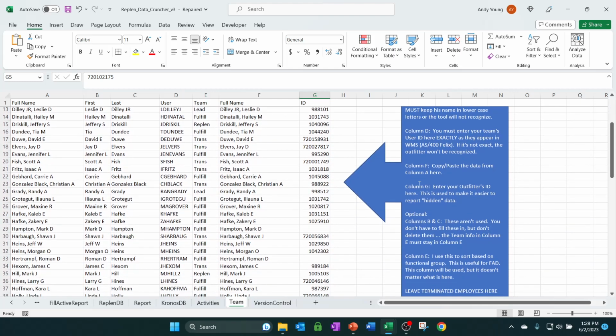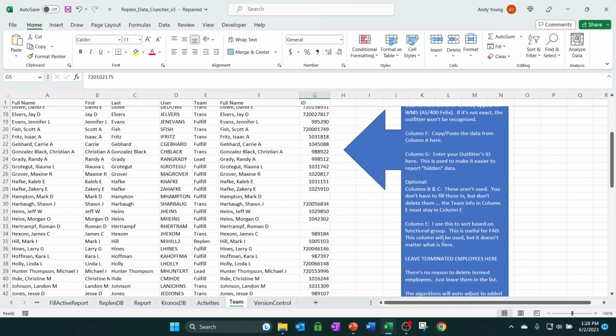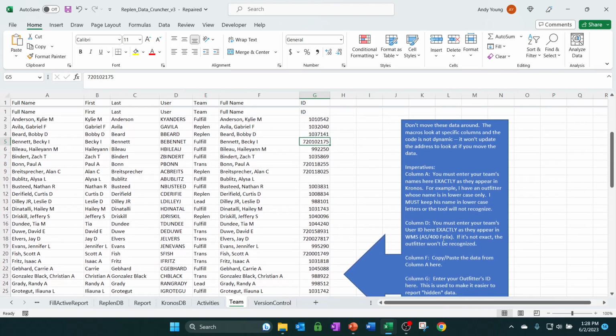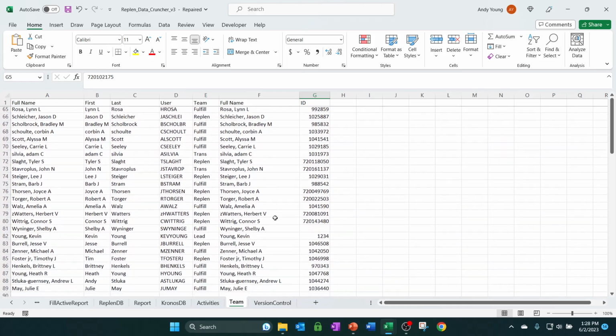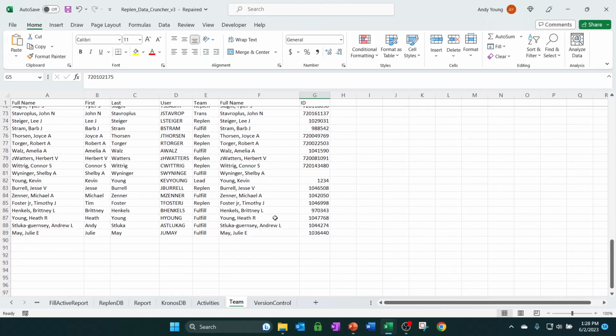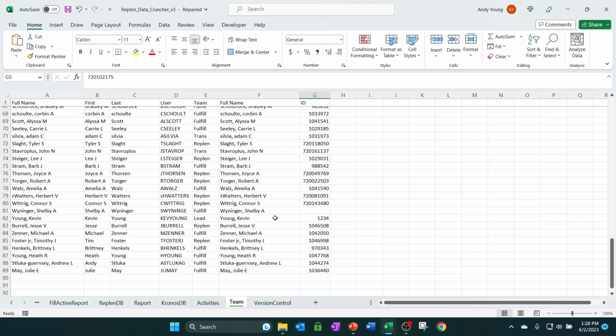Okay, and all of what we talked about is covered in this blue arrow, so you can come back and read this later. Don't worry about terminated employees. Keep them in the list. It's fine. It doesn't do anything, and it does allow you later, if you wanted to crunch data from previous months over again, these people will still be found.